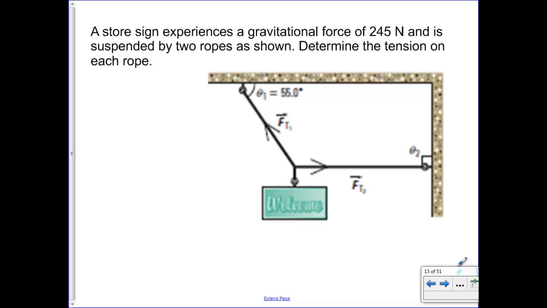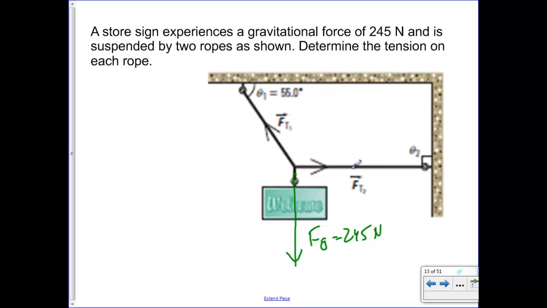Here's a pretty typical example of a question. It's the same kind of question, believe it or not. It's going to use the exact same skills we've used before, but there's a twist. There's something new. That's what makes it a problem. We haven't solved one quite like this one before. One of the major issues is I'm only going to give you one number to work with. You get to know that the gravitational force on this sign is 254 newtons. That's all you get to know.